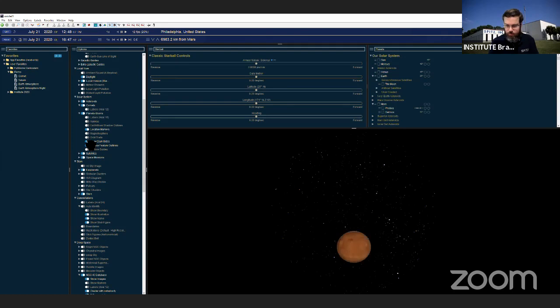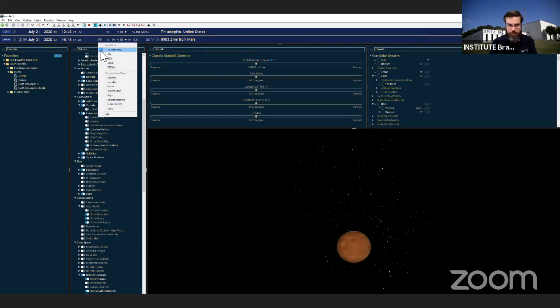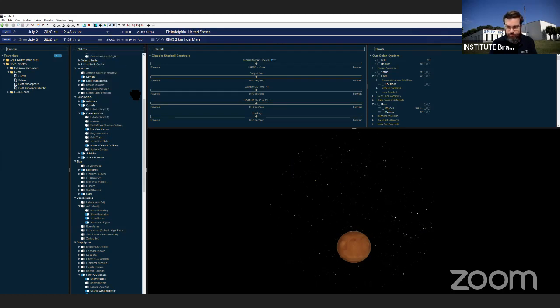And I'm going to turn the shaders off. All right, so we have a beautiful Mars in front of us, and let's say we want to see Mars spinning. We want to speed time up to get Mars rotating in front of us. Well, all I should have to do is go up to the time rate, and let's say 3,000. Is that going to be good? Well, what am I seeing? Am I seeing Mars spinning in front of me? No, what I'm seeing instead is all the stars spinning around me.